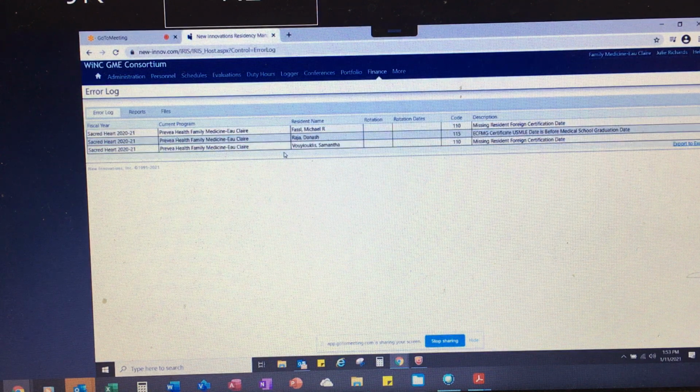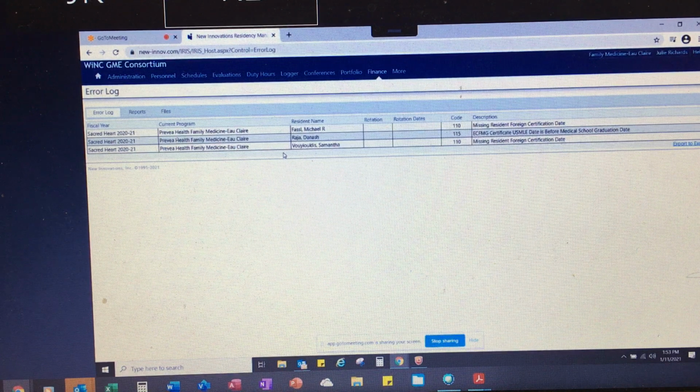Same information I got. So this was the information prior to us regenerating the package. If you make any changes to those block schedules, marking them as primary, or you put in ECFMG dates, once you do that, you're going to have to regenerate the package. Any changes you make, you have to reset it or regenerate it or allow it to process again so that it'll pull in that information that you put in. Okay, but for now, when you have generated one, the thing you want to look at is your error log.